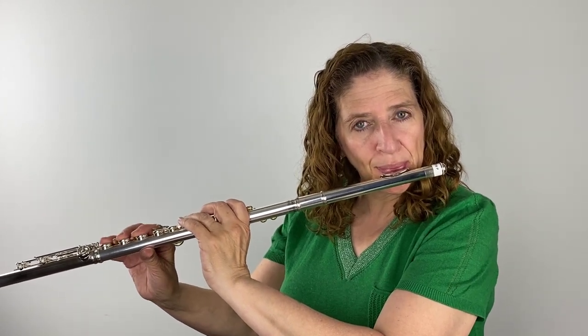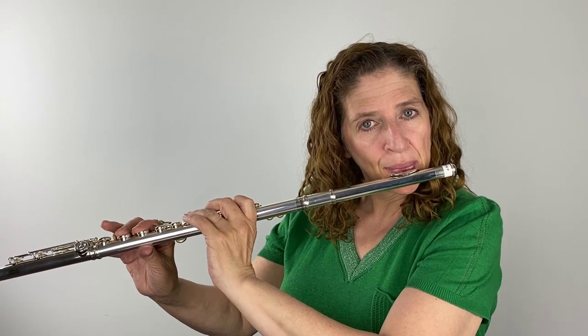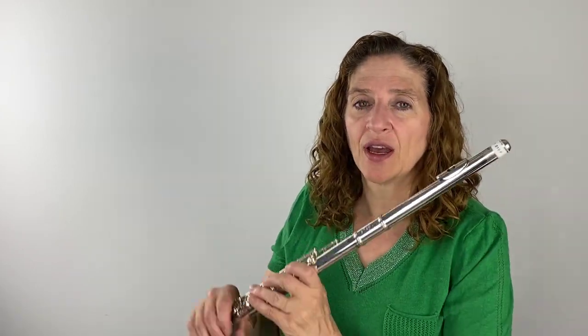The first thing you need to think about is having that open throat — letting it blossom, letting your tone out. If I play with a tighter throat, I can play and it can sound nice, but I'm definitely having a tighter embouchure. My throat being tight gives me a tighter embouchure. If I open that up and take that yawning breath, I hear a difference. It gives me that buzzy, edgy sound that maybe I might want sometimes, but when I want an open resonant sound, I have to start with the throat.